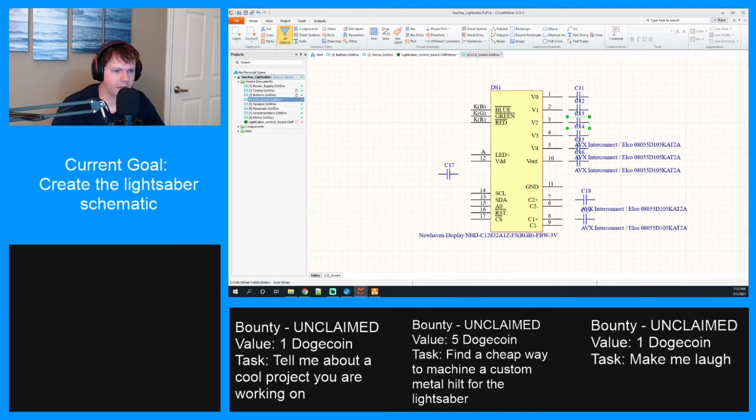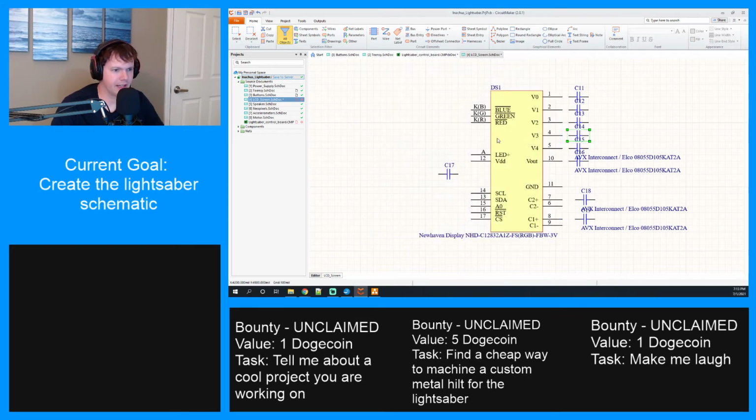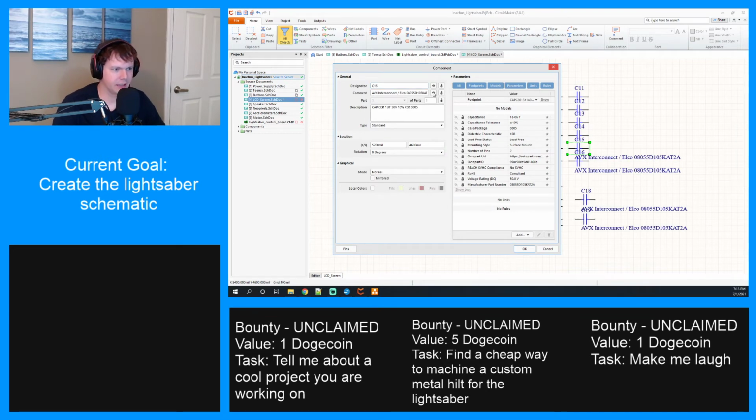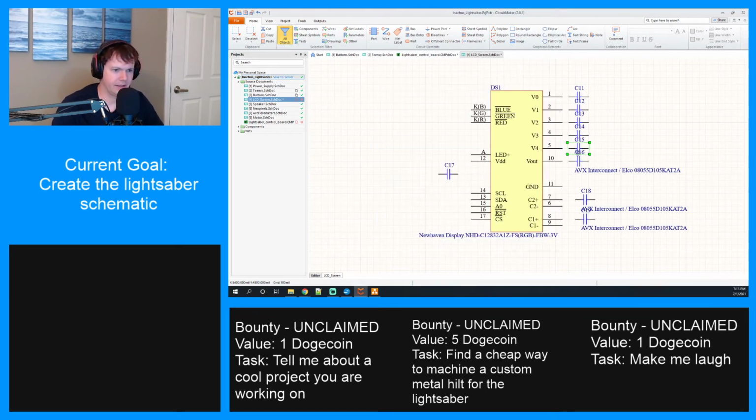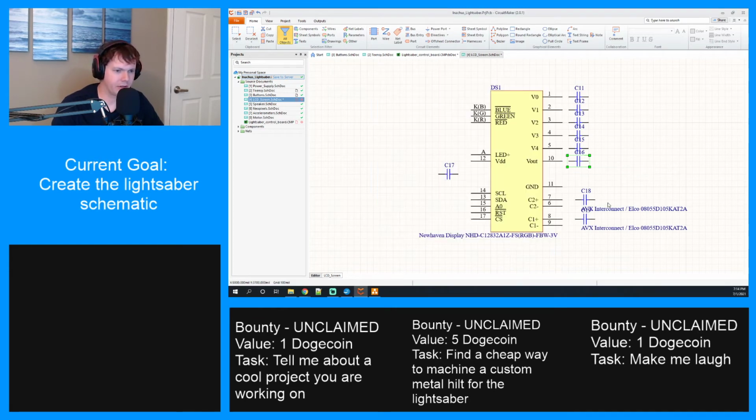New Haven makes some pretty amazing stuff, and they package it really well so that a lot of stuff is contained within the LCD, but you can't ever really get away from this kind of stuff of needing a ton of supporting components for displays. They're so tricky and they're so complex.